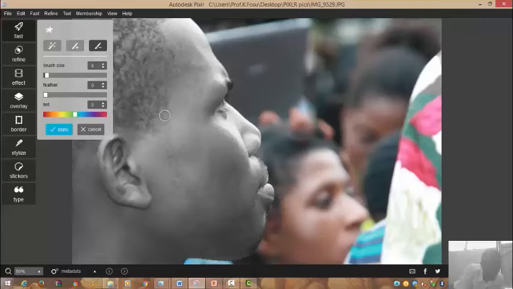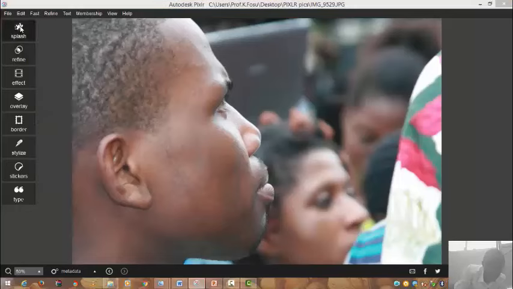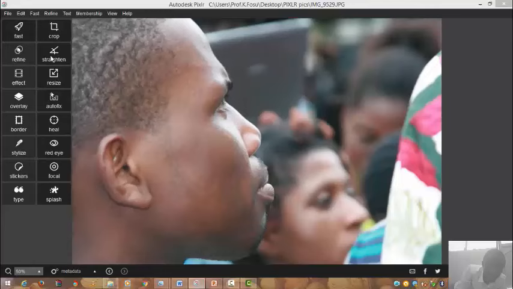Okay, now let's go over the entire process again, so that those of you who are not able to get it, you get it. So let's cancel and then redo the entire thing again. So the first thing we did was that we came to first, and then the first gave us this set of tools, as in the crop, the strengthen, the resize, auto fix, heal, red eye, focal, and then splash.